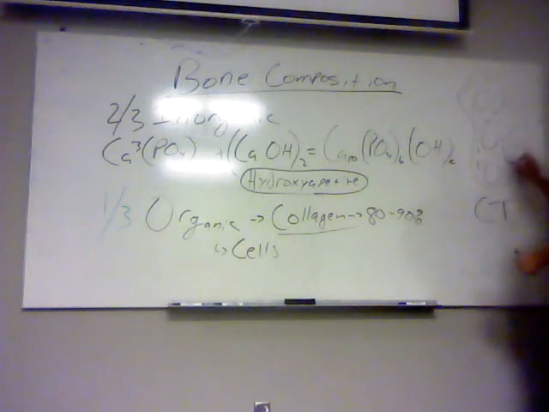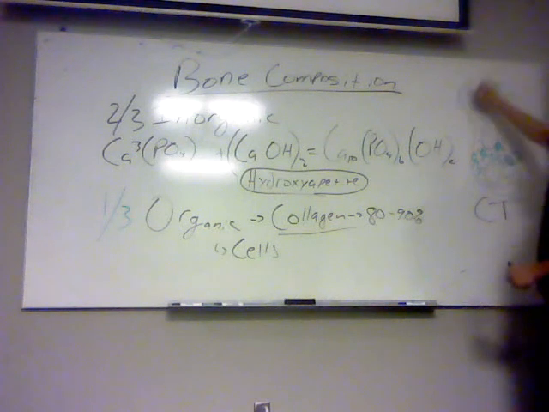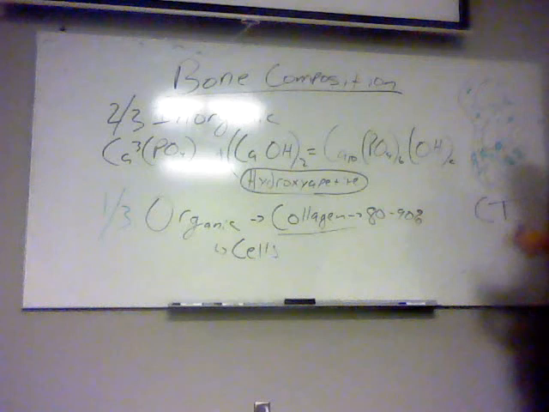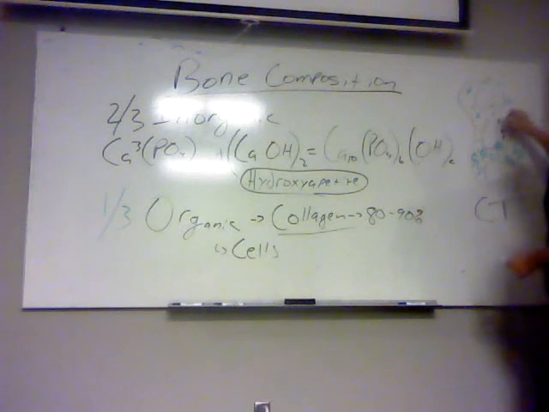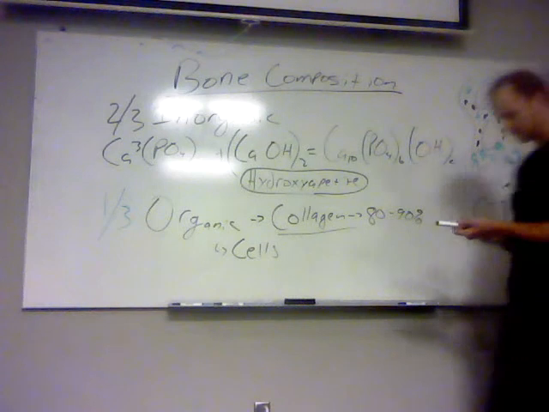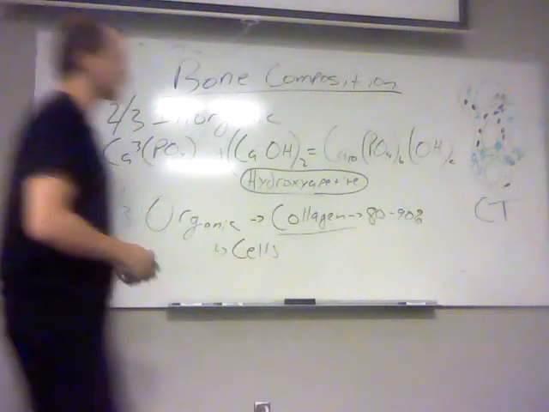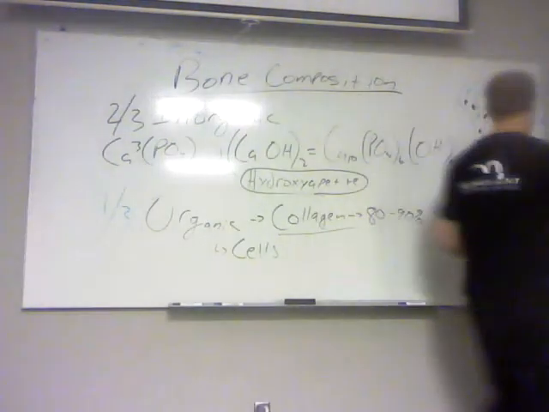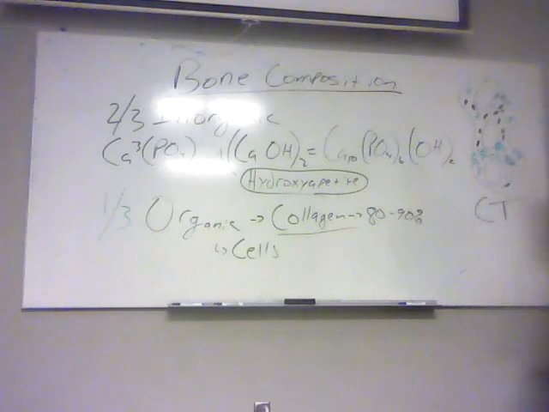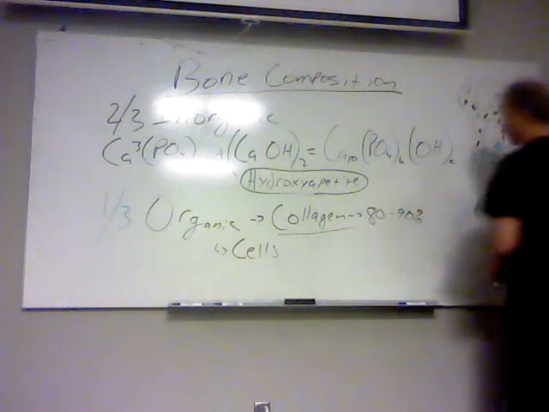All right, so basically you've got all these collagen fibers sitting in the extracellular matrix. All right, and then you have this hydroxyapatite. You've got these calcium salts all over the place. All right. And how exactly these calcium salts are shaped, how exactly they're oriented within the extracellular matrix is still debated to this day and not entirely well understood. But if you take a look at the characteristics of each of the collagen and the hydroxyapatite and how they have different characteristics, but yet how they both play into the role of bone, that's more important.